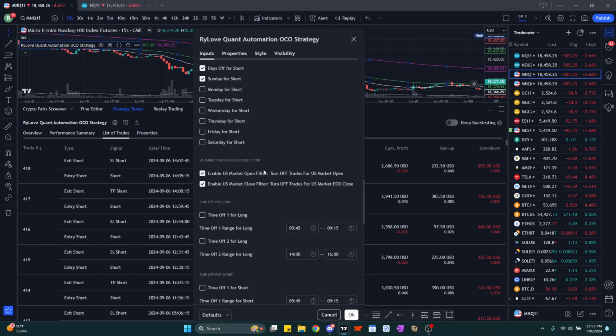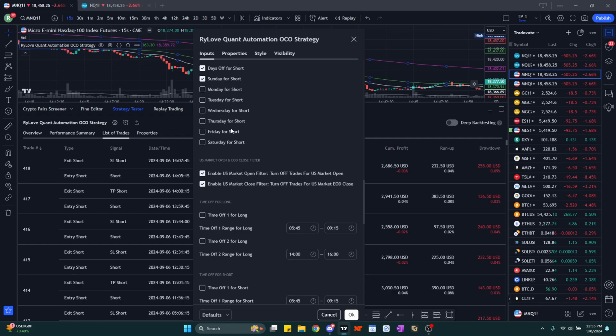So also there's two other features here. These will turn off trades for the US market open, and these will turn off trades for the end of the day, pretty much, because this has a lot of volatility and this has almost no volatility. It's just targeting different points where there's mass amounts of liquidity, where you could get a stop loss hunt or altered results than you would expect, essentially.